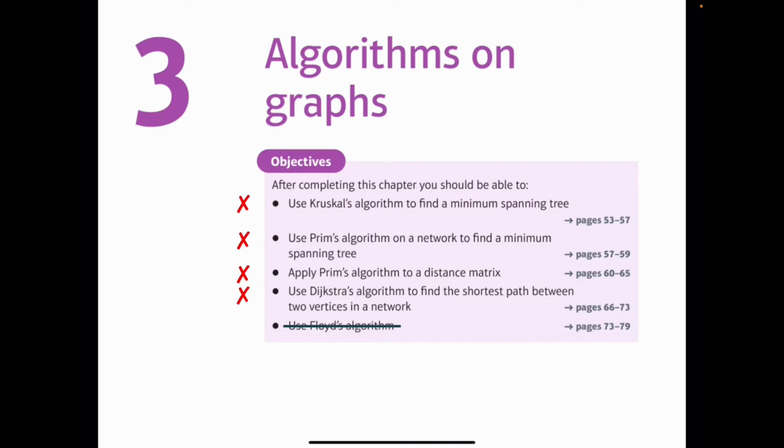So in the first section, or first video, lesson 5, we will talk about Kruskal's and Prim's algorithm. And in lesson 6, we will apply Prim's algorithm to distance matrices and use Dijkstra's algorithm to find the shortest path between two vertices in a network. So today we will only focus on these two points, Kruskal's and Prim's algorithm.